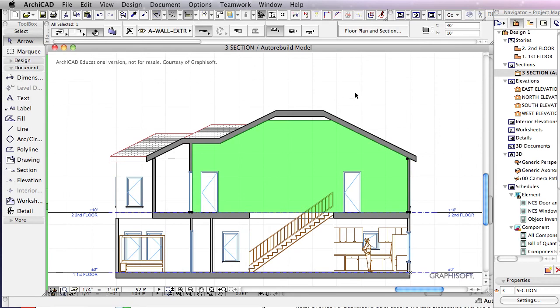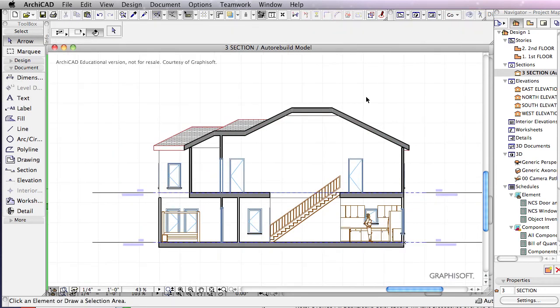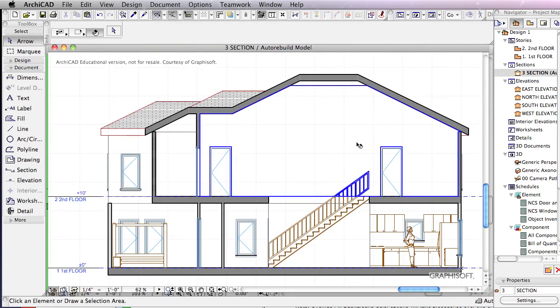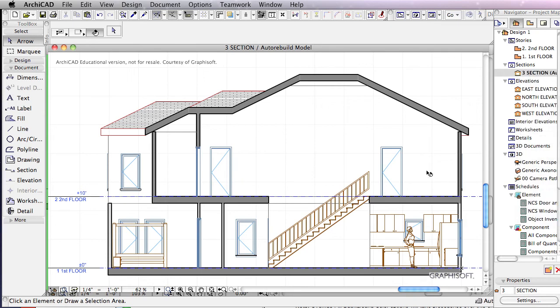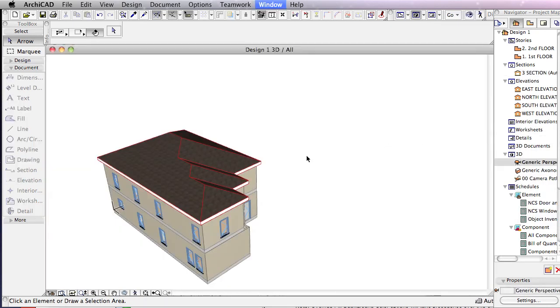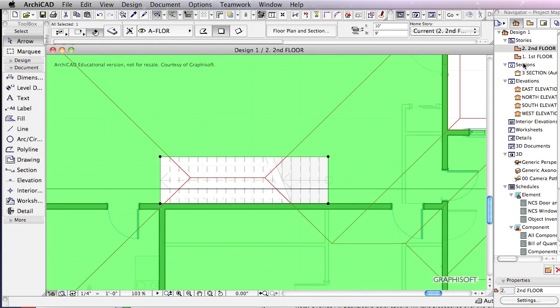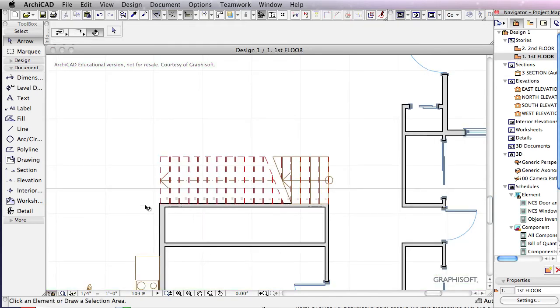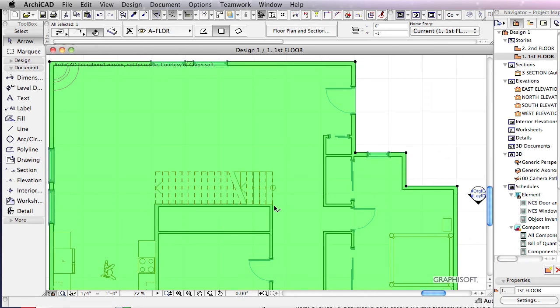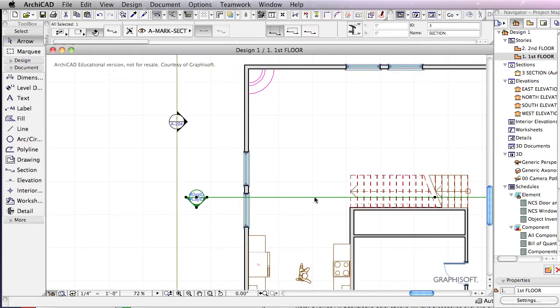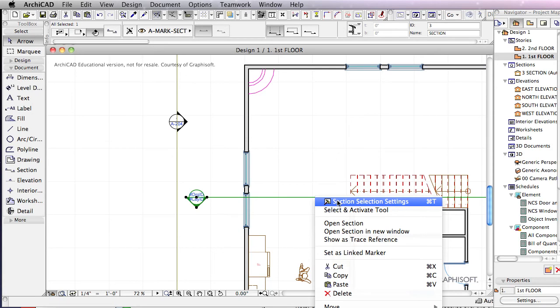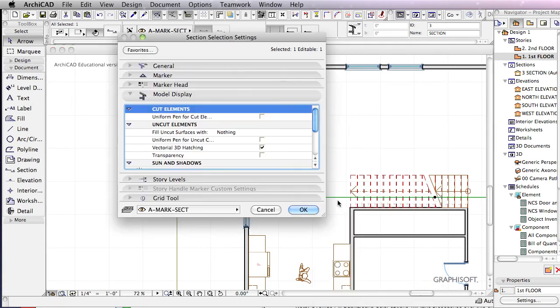Something else we can do, let's see here, is I can right-click over this section here and say go down into section settings here, or another thing I can do is if I'm back in 2D here, and let's go back to the first floor, I'm going to select the section here, right-click on it and say Section Selection Settings.